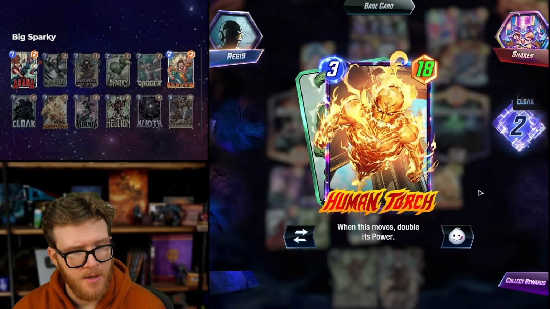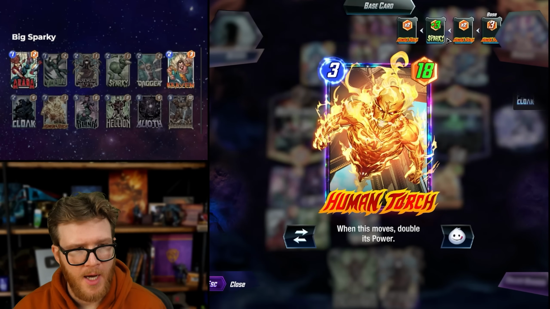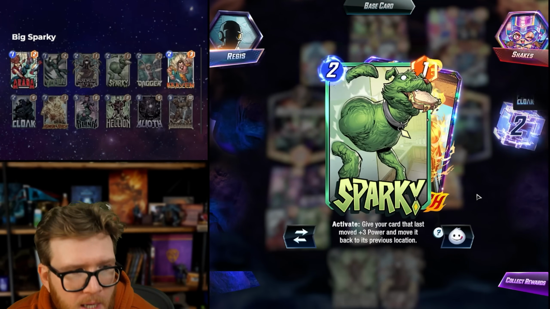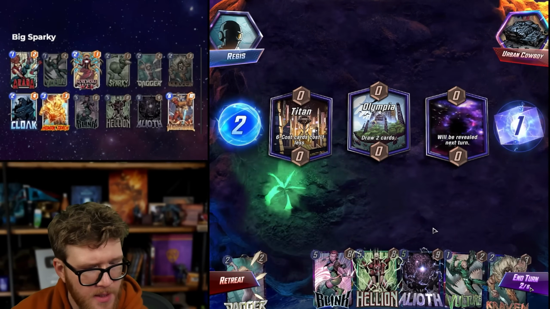So yeah, Sparky here obviously didn't actually win this, but it was an insane Sparky, basically worth, well, this would have only been a 6 power Torch and it's now an 18 power Torch. So Sparky was basically worth 12. All right. Sparky. Yeah, he's a great one to play early, so that's perfect.